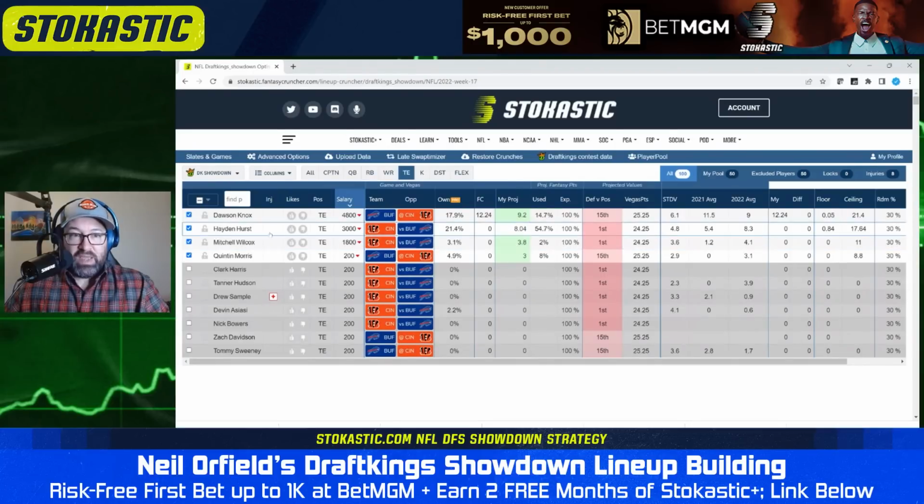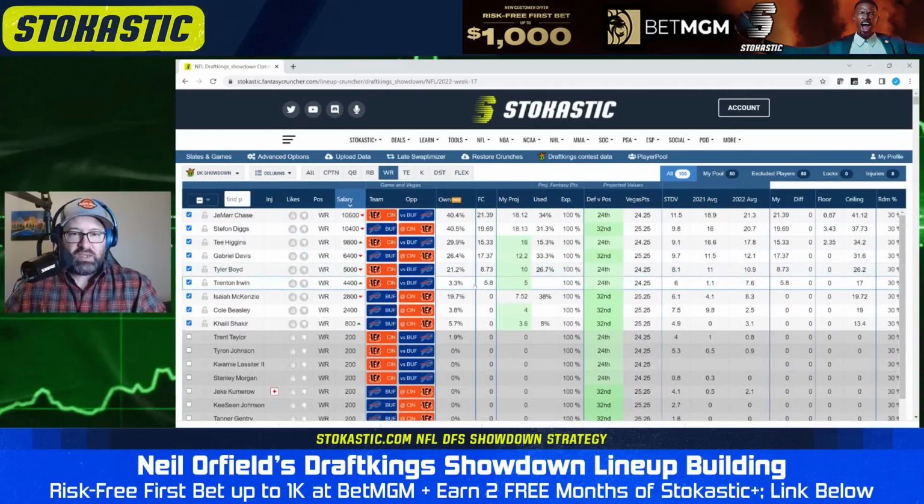players. You can see Hayden Hurst come down to 55% now. It's getting probably closer to where I want it to be. Dawson Knox up to 15%. Maybe I want to get a little bit more or give at least a boost to keep up. Probably 8% and 2% Morris and Wilcox. I have no issue with those numbers. Not trying to take a huge stand on those guys. Okay, Ja'Marr Chase, Stefon Diggs down to 34, 31. That's okay. Up to 15%.